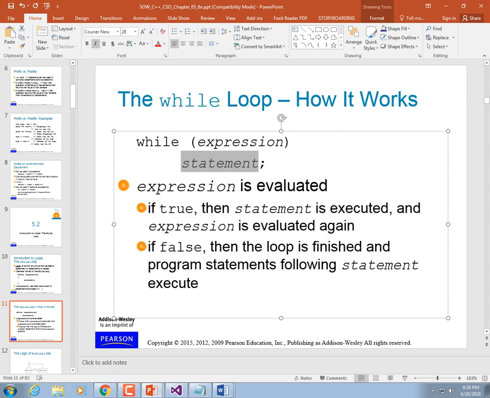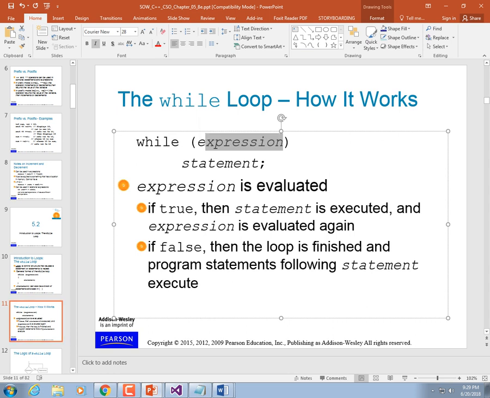If this is true, it does a statement. Now, if this is false to begin with, it doesn't even come in here, like it's an if statement. If this was if x less than 10, but x was greater than 10, it wouldn't even run the statement. So if it's while x is less than 10, and x is not less than 10, it's not going to run the statement. It's not going to get past the gate to come in there and enter the body.